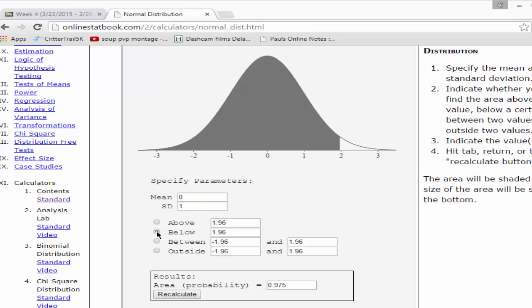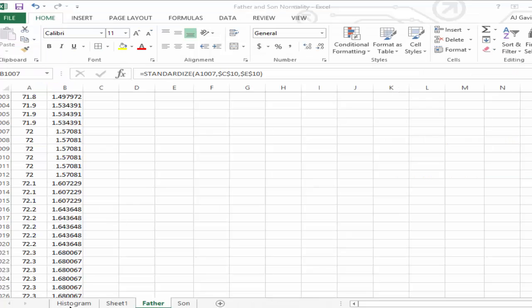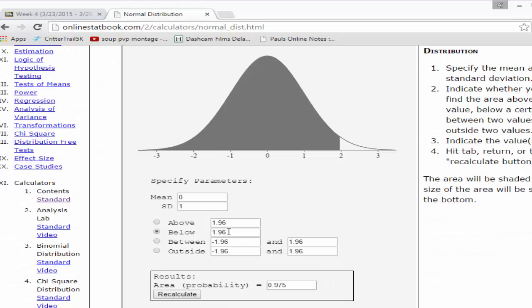So I want to know, what is the probability that a randomly selected father will be less than 72 inches? Well, they had a z-score, I'm just going to copy it, of 1.57081. So what's the probability that someone is less than that or shorter than that? And the probability for this data set is 94.2% or 0.9419.